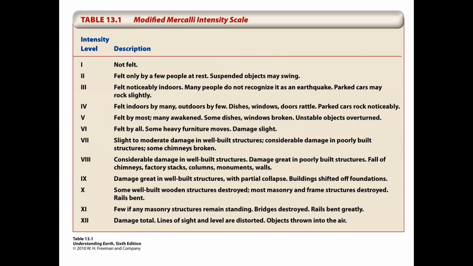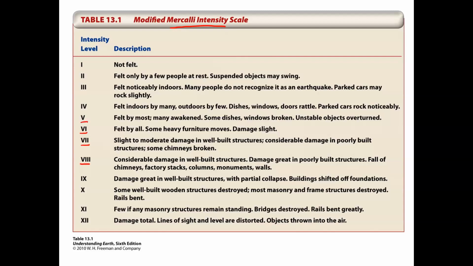Whereas with the moment magnitude scale, an earthquake has a particular moment magnitude. It's not 8 at one place and 7 at another. It's just how much energy it released in total. So on the moment magnitude scale, it has an exact number. On the Mercalli intensity scale, the shaking is highest near the earthquake. So an earthquake might be 8 at one location and then 7 and 6 and 5 going further away.